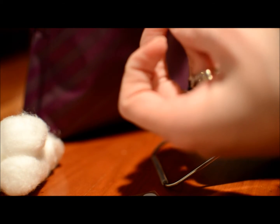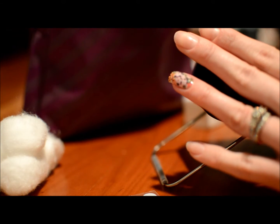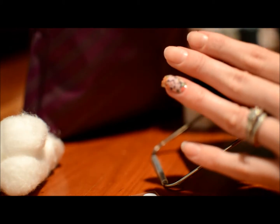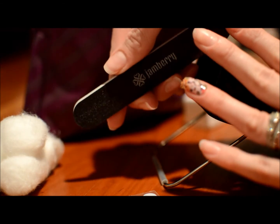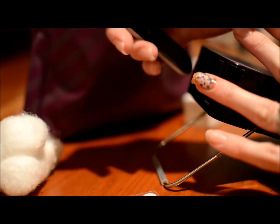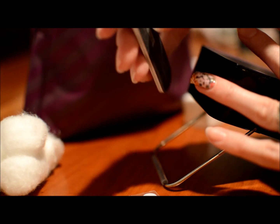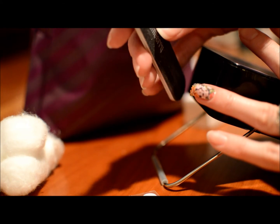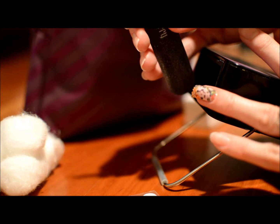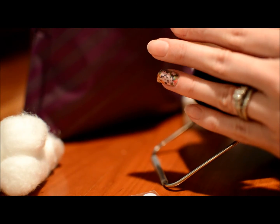And once I'm convinced that I have a good bond at the tip of the nail, I'm going to leave it alone. Leave it alone for a couple minutes at least. Because if I start to file it right now, which with my cute little Jamberry nail file, if I start to file it right now, it's still warm and it's still flexible and pliable. And these grits can actually pull and stretch the nail wrap, causing minuscule wrinkles, minuscule tears and rips, and that is what's going to cause your nail wrap to lift 2 or 3 days after your application, and again make you wonder what's wrong with the product when really the problem wasn't in the product, it was in the application.